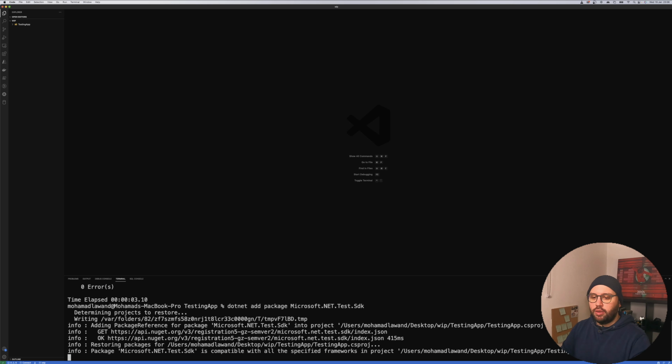Perfect. The second one is going to be xUnit, so it's going to be dotnet add package xunit. Also, this is going to take a few seconds. Perfect.